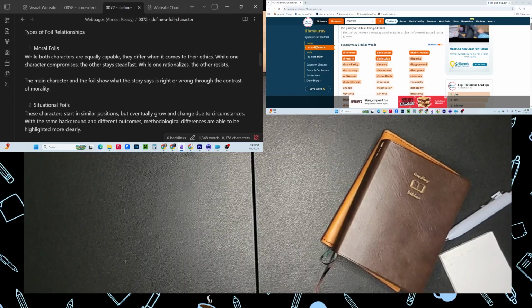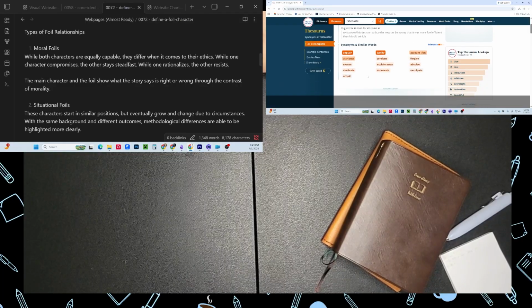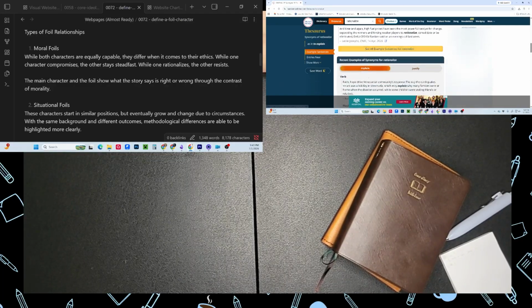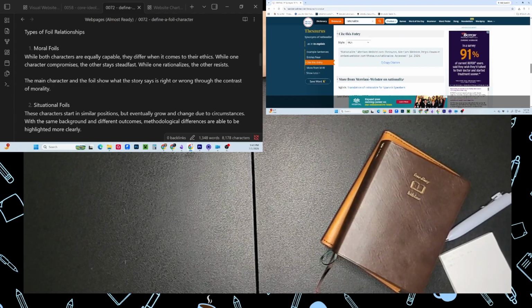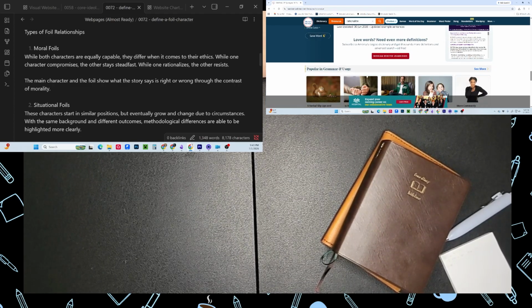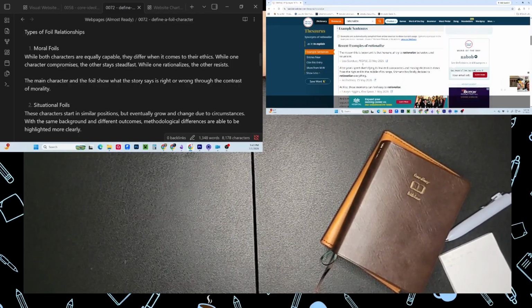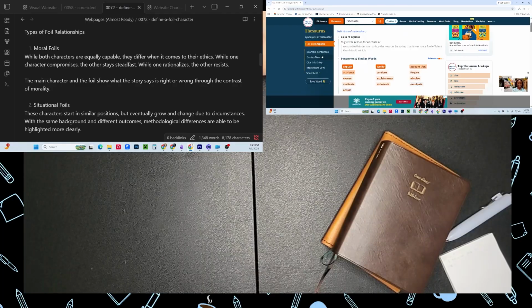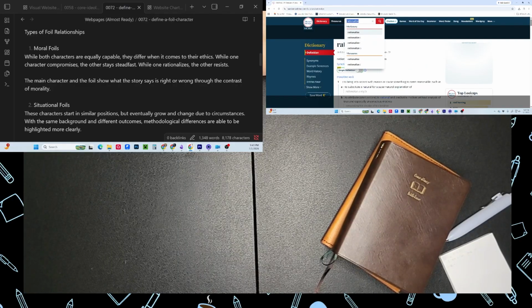What would be the opposite of rationalization? Let's look. Synonyms. Do you have antonyms on here? No antonyms. I actually have to look that up. Synonyms and similar words, maybe we can put it under. What are we looking at?